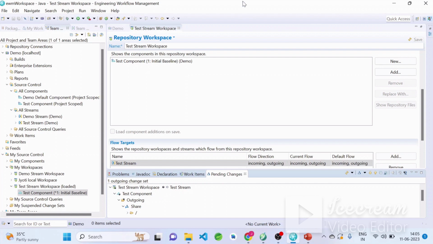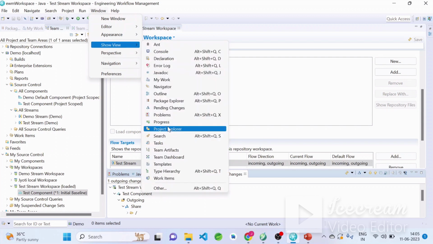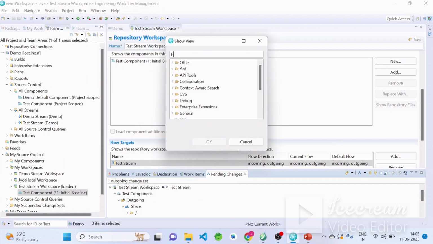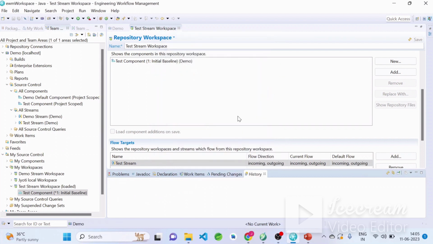And if you want to see the history also, just open window, show view, and here you can select the history. Currently history is not visible inside my IDE. So here you can get all the history.